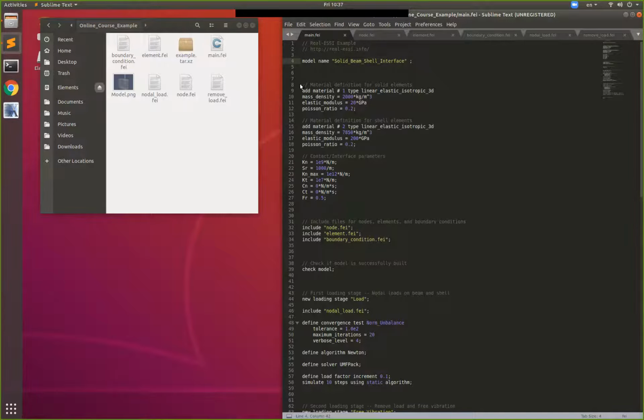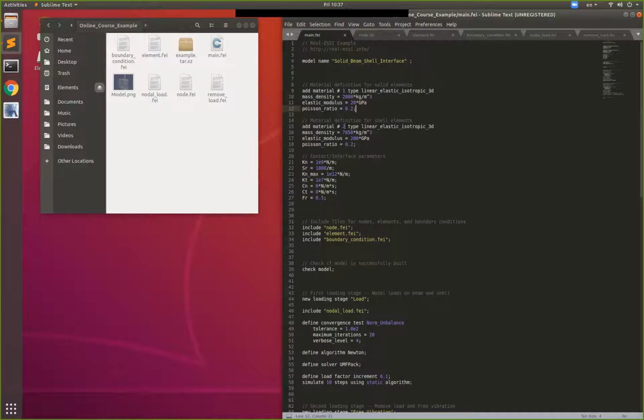First, we have the material definition for solid elements. This is material number 1. We have mass density, elastic modulus, and Poisson ratio. Note that this is a linear elastic material, so there won't be any damage or energy dissipation happening in the solid elements. Similarly, we have the material definition for shell elements.